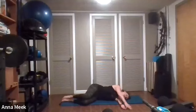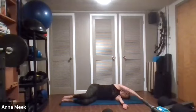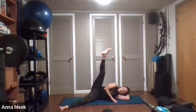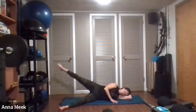Good. Pause at any sticking points. We have one more circle all the way around. Nice. Let's prop the head up with the arm. Straighten the legs. Take the top leg up. And let's make that nice big circle. Take it around.